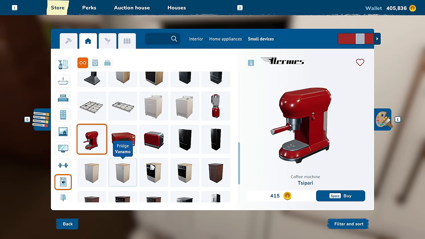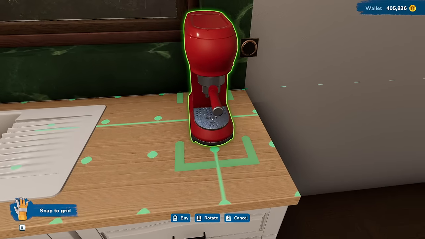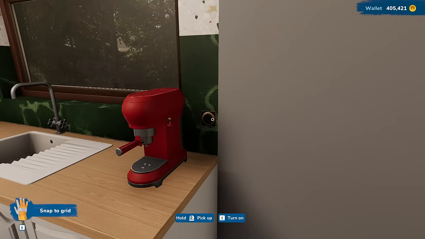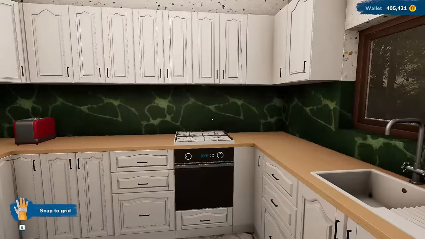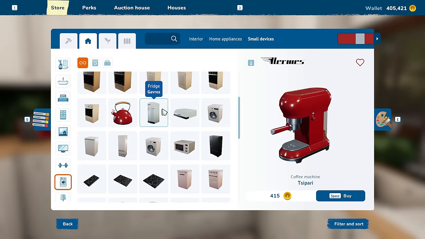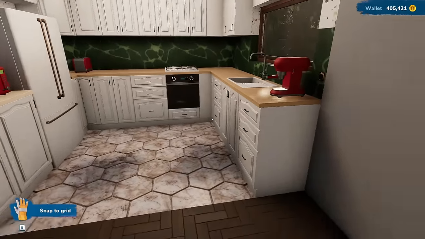Okay, and then, of course, we gotta have our coffee machine. You can't go without having coffee. I mean, you can. Lots of people don't like coffee. I didn't like coffee for a long time, but then I started liking it. Alright. I think we're good on this front. I'm happy with the kitchen. I like how it came out.